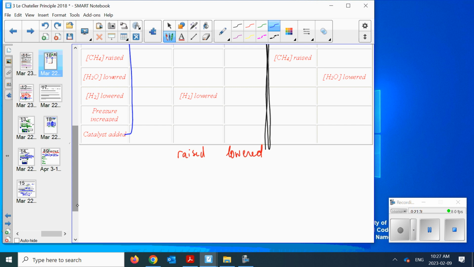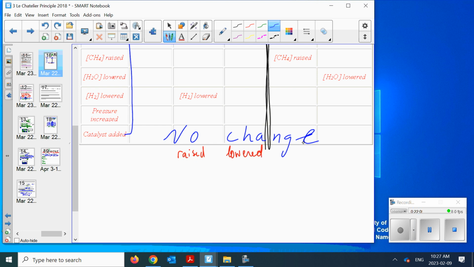A catalyst only makes the reaction speed up, but if it speeds up the forward reaction, it'll speed up the reverse reaction at the same rate. So all I want to have on here is that there's no change for any. I just want you to be aware of it. Not a trick question. Catalysts only make equilibrium get established faster, but it doesn't change the amount.